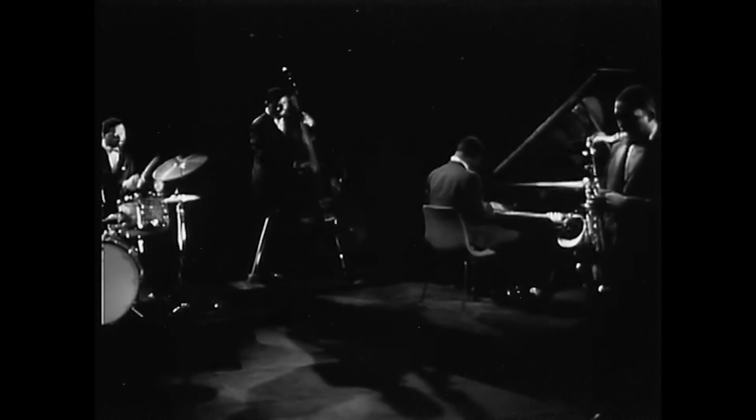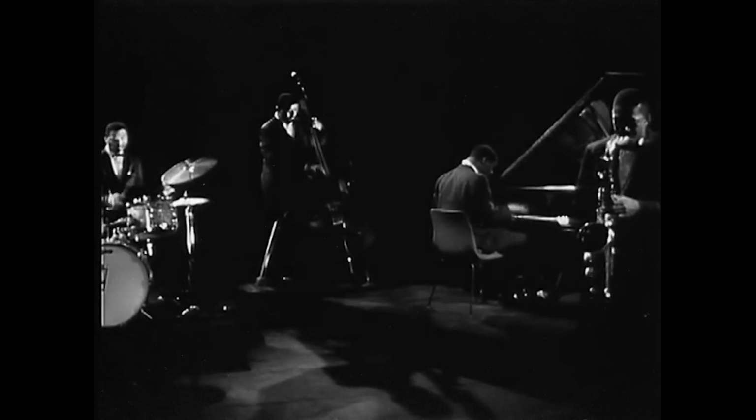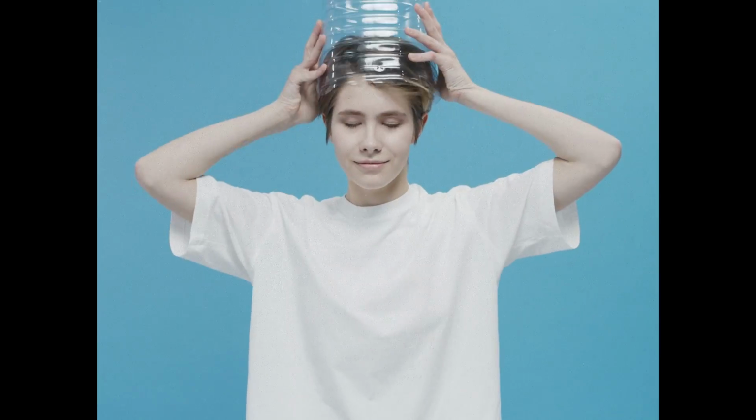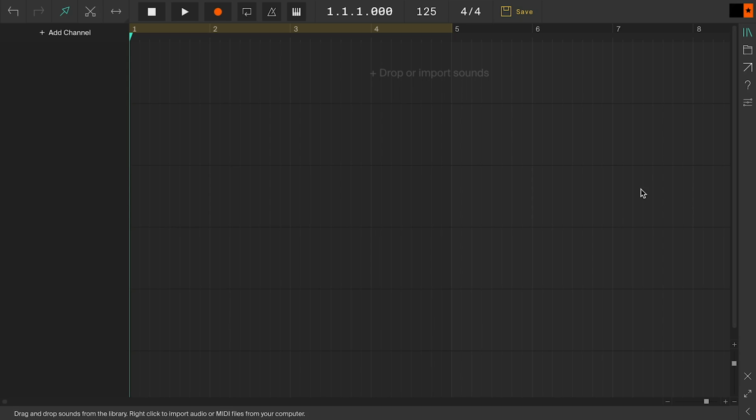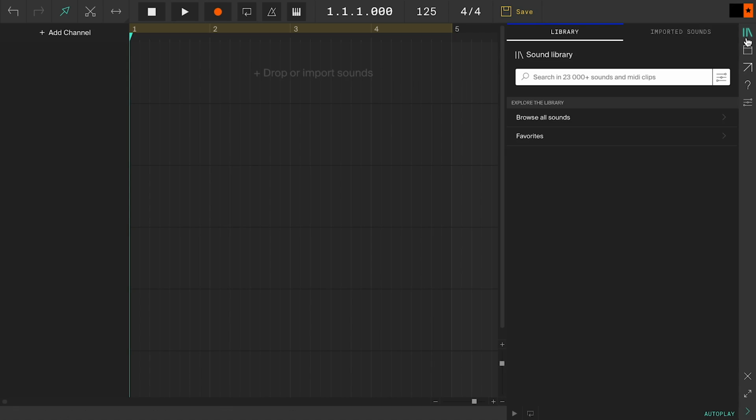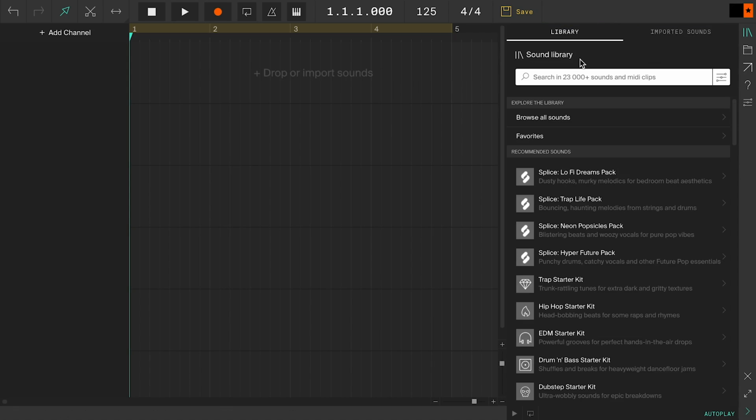A common practice in lo-fi hip-hop is sampling old jazz records. Sampling is when you take a snippet of a song and recycle it to make something new. However, it's not legal to take other people's songs without permission. There is a legal alternative though: royalty-free loops and samples. And there are a ton of those here in the Soundation library. If you don't want to use samples, don't worry, I will show you other options later.